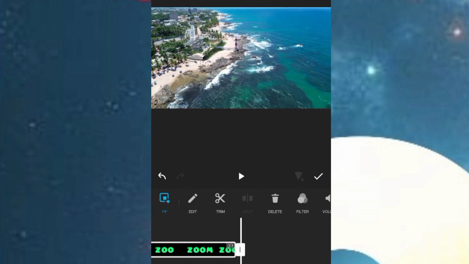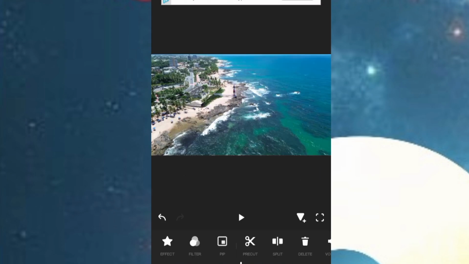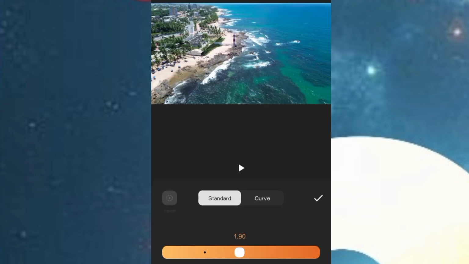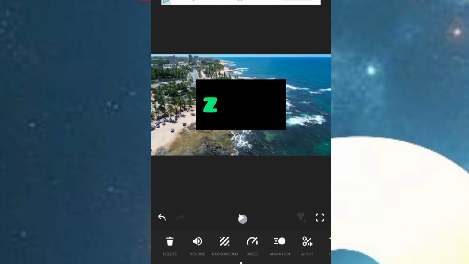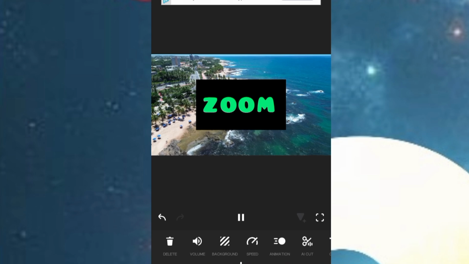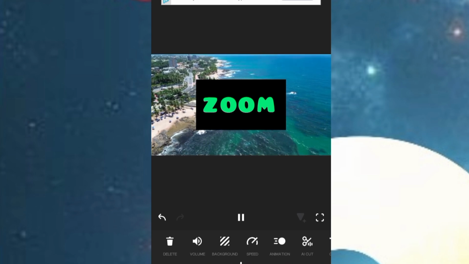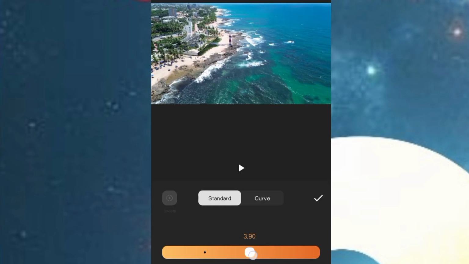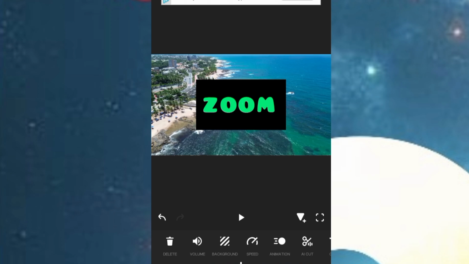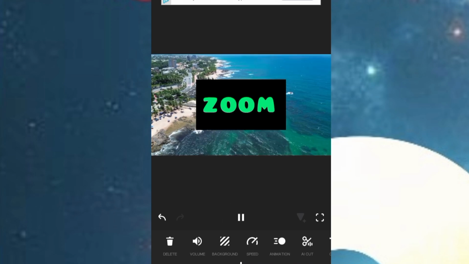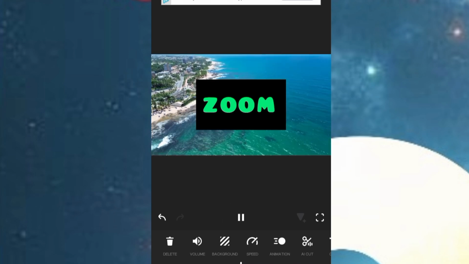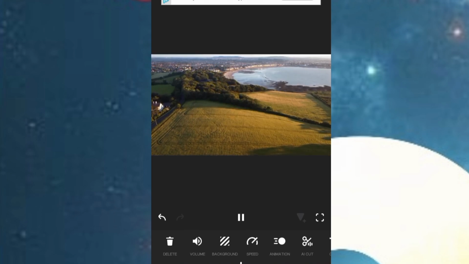To import the main video I exported, just click on PIP, and then you add it. I want to increase the speed of the layer of the video, so I'm increasing the speed here. Let me still increase the speed of the layer of the video. All right, 3.9. Let's see how it goes. I think this is a bit okay. I just increased the speed of the background video.